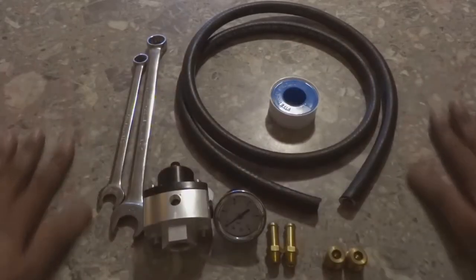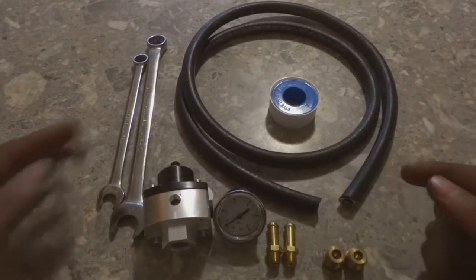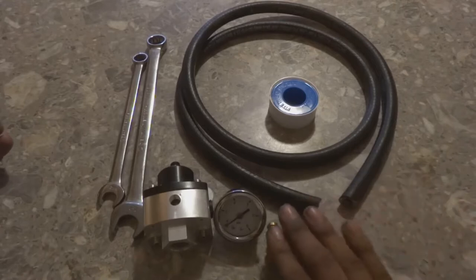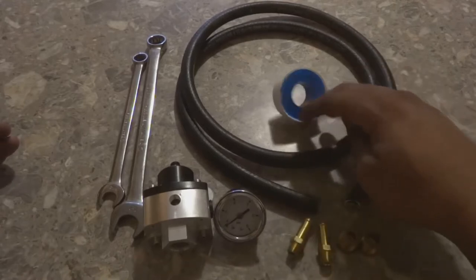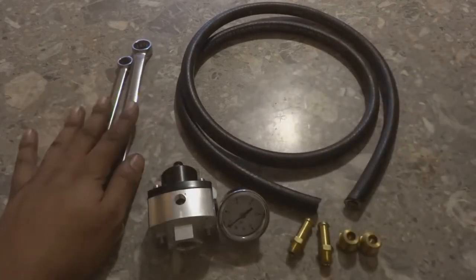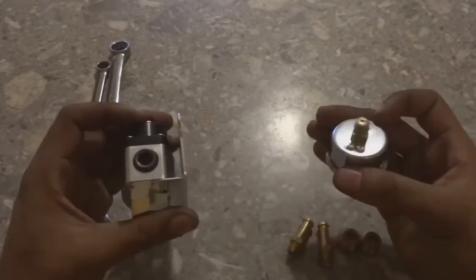And today, we are going to be finally putting this fuel pressure regulator together. Several things you're gonna need. These fittings I had to pick up from a local hardware store. The hose as well, the Teflon tape, and these wrenches I had in my toolkit. Now, I'm gonna set some of these things aside so we can get started.